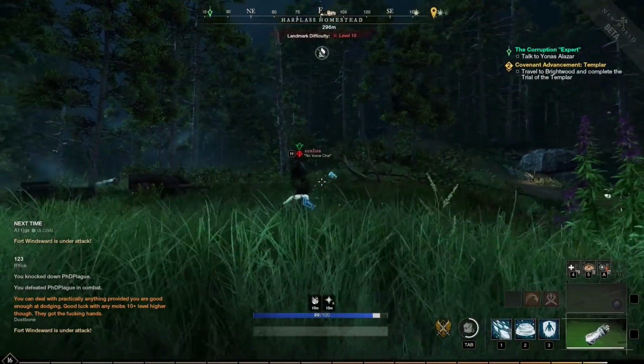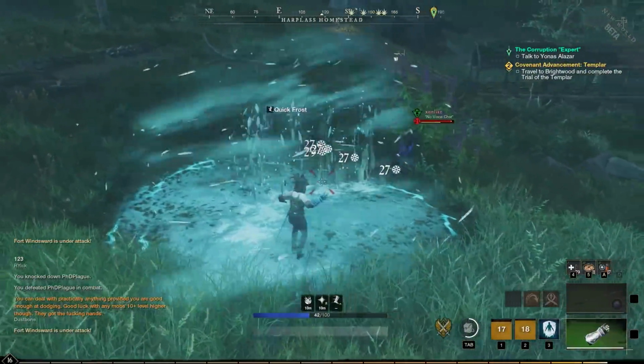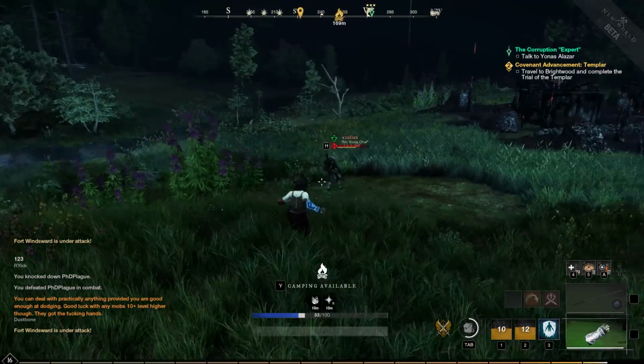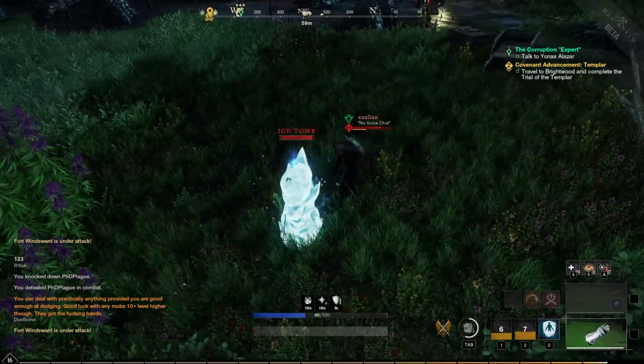The New World Beta is finally here, and the first day has passed, and I've had a lot of fun in PvP. I've been playing around with the Ice Gauntlet, which is a weapon that I really wanted to try during the first beta, but I didn't end up having time for it. So this time around, I've been loving the Ice Gauntlet.